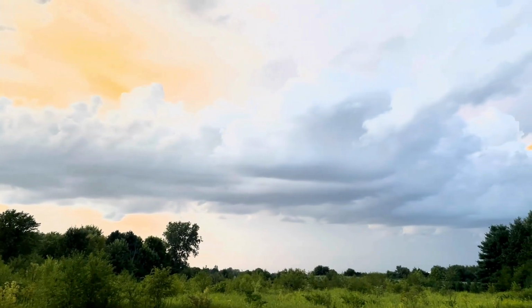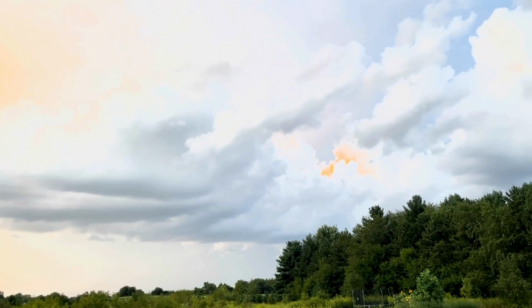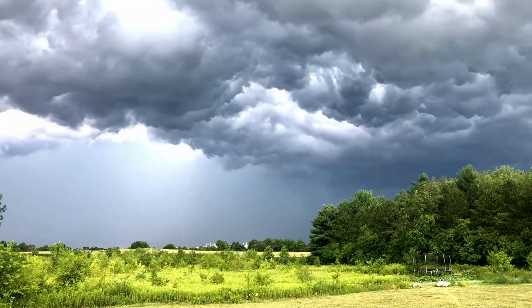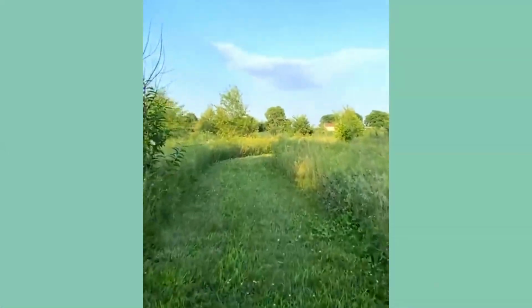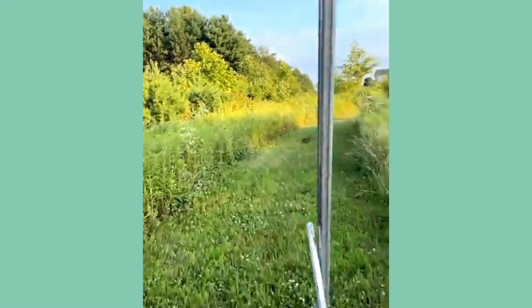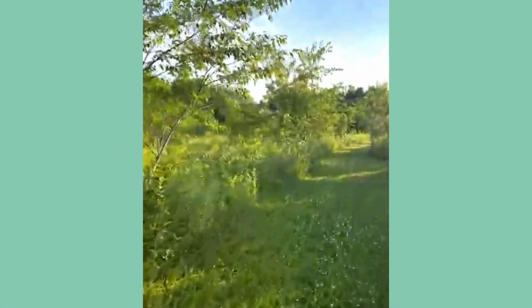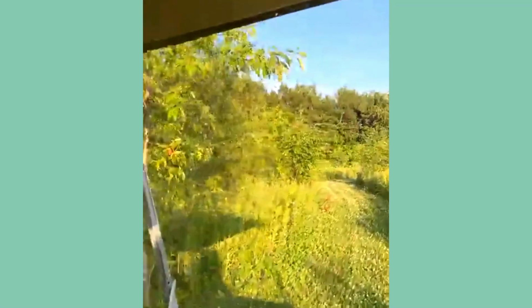So I get lots of images of clouds and sunsets and things like that just looking out my back window. There's a little storm moving in, and I always love that look of a dark gray sky with a bright green field. So we have these trails cut into the field where we can go out and walk, and that's typically where we walk the dog. And there's usually bunnies, and we have trail cams set up so we can see all the critters that are running around. We get lots of raccoons and possums and deer. It's just a really nice space.